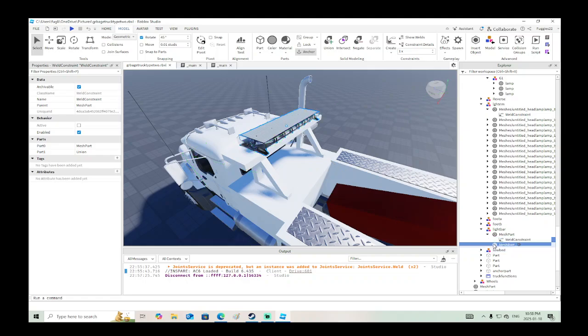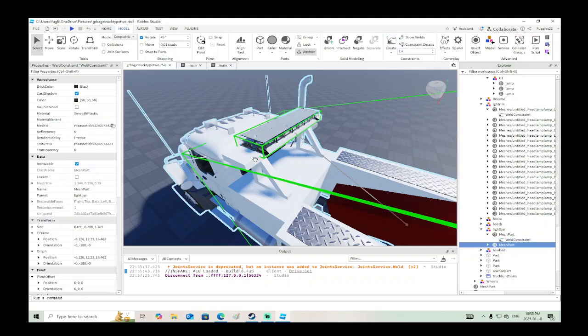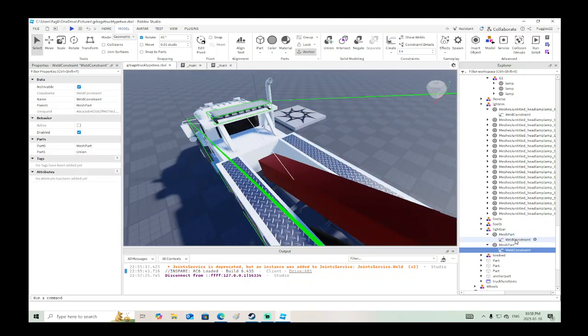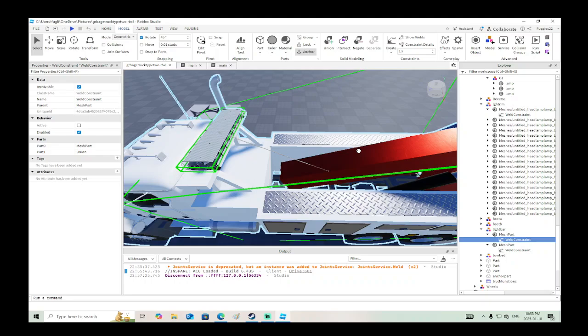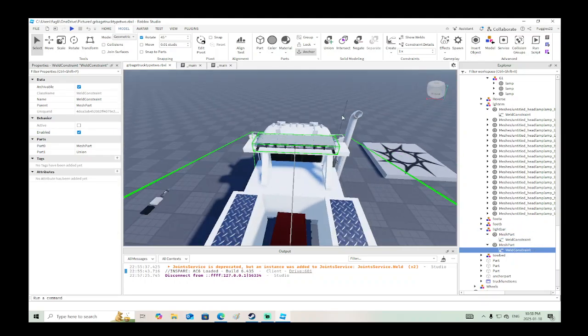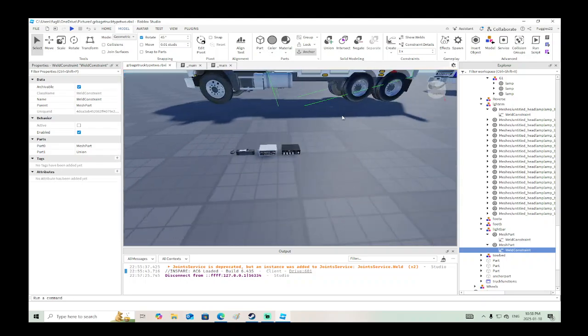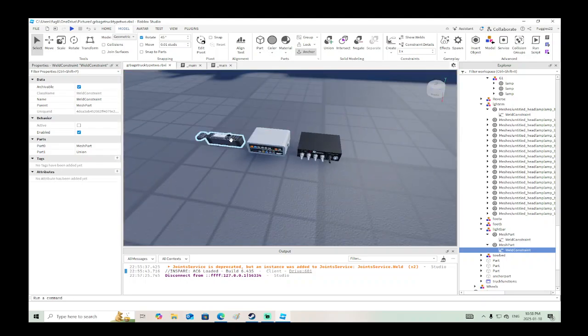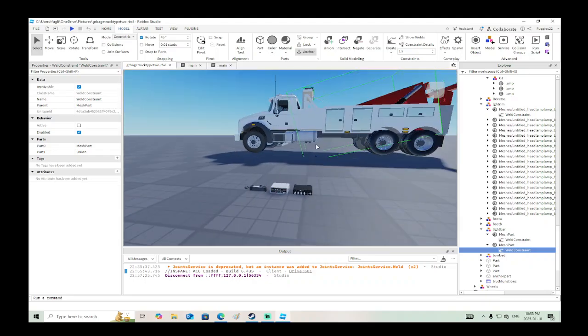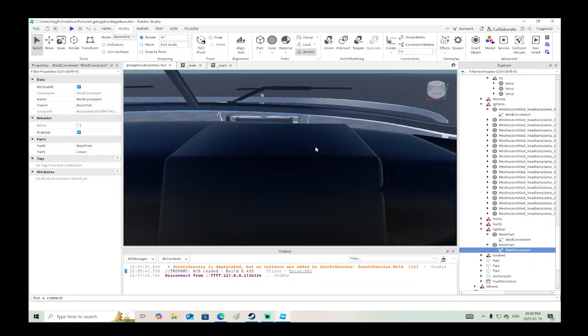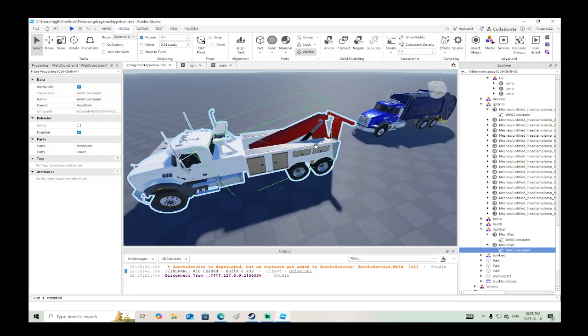To there, and we'll take this one here and weld that to there. Perfect. So now it's welded. And then of course I just grabbed these for inside, kind of like the CB radio, and a couple of things, because it's very plain in here, right? I just wanted to spice it up a little bit.